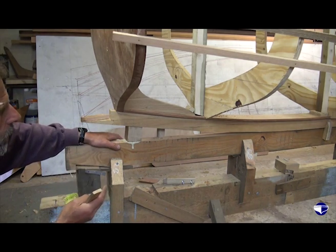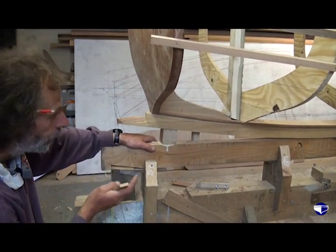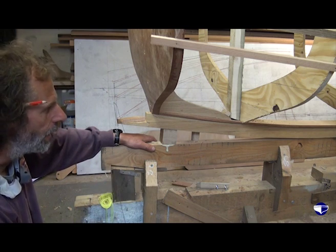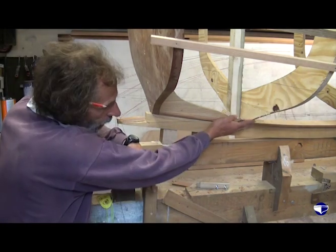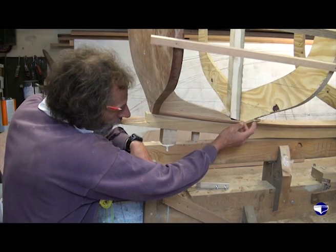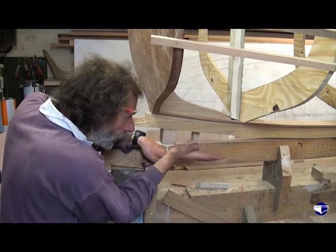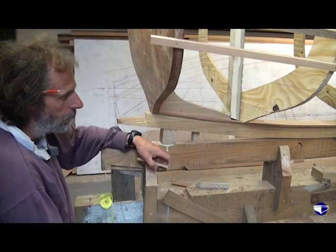Where our mould sits and ties into the hog, it's never going to be perfect. So as you're shaving away the hog, you may find that you nick the mould and split away a piece of the mould there. That's really neither here nor there — we've got the important bit which is the information up here where our plank is going to sit. So it's this area of the mould that's doing the work. If we have to just nibble away a little bit of the mould in order to get that nice shape for our plank into the hog, then the mould gets sacrificed.